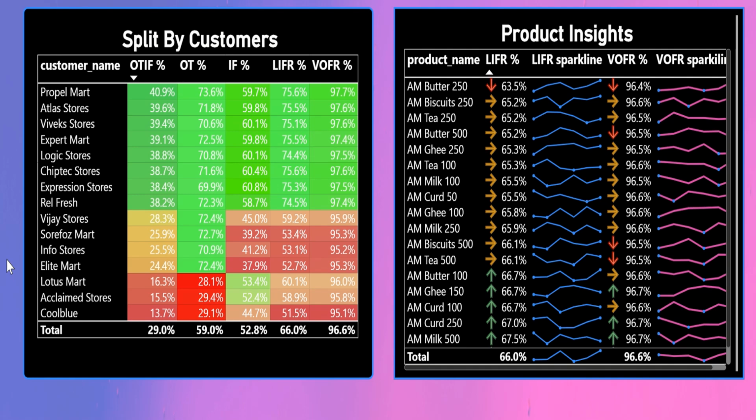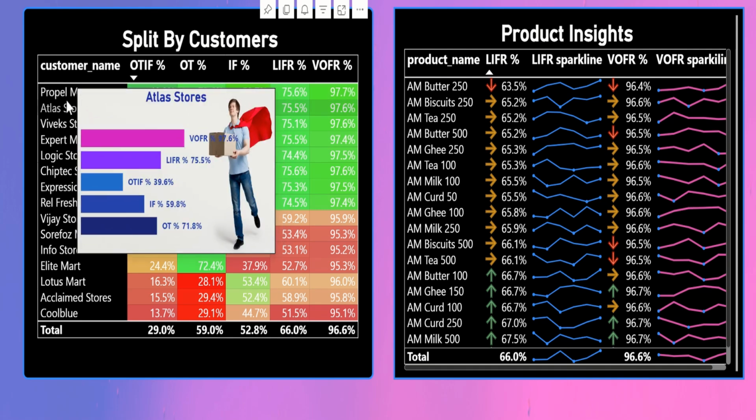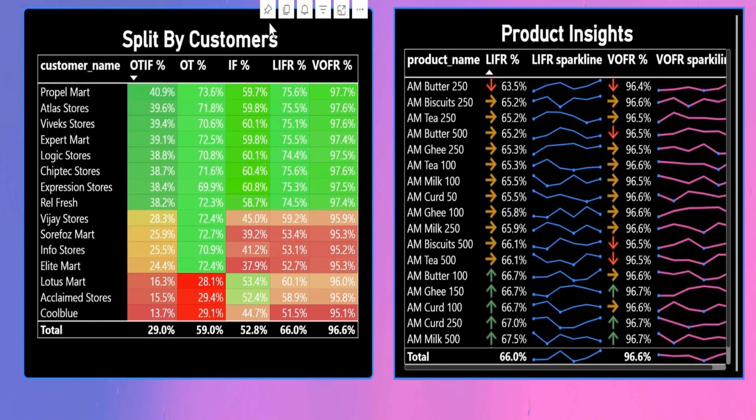So we need to do some kind of relationship building exercise with them. Having said that, I have also created a tooltip for this. This tooltip will work based on the chosen customer. So if I just hover around here, you can see the bar charts of the 5 major measures for this particular Purple Mart only, okay. And of course we have a Superman looking person's image, which is quite nice, I should say. Yeah, so this is basically all about it.